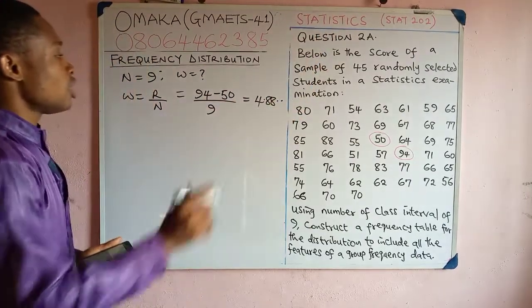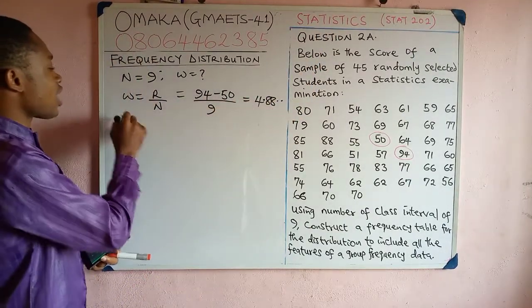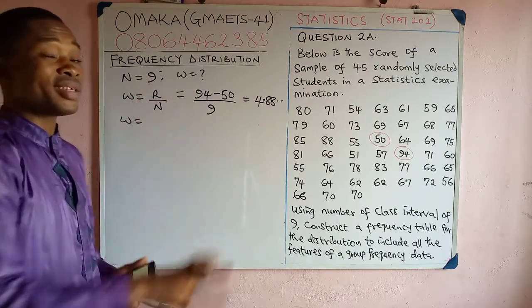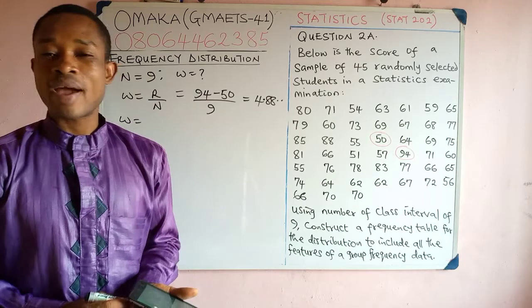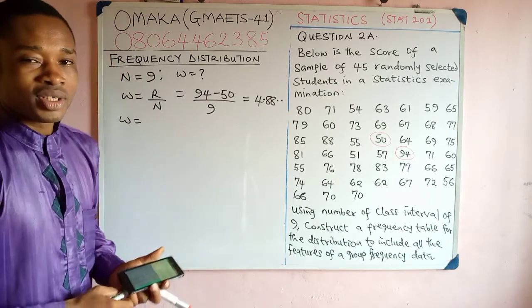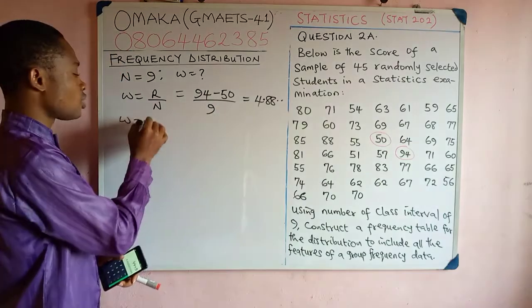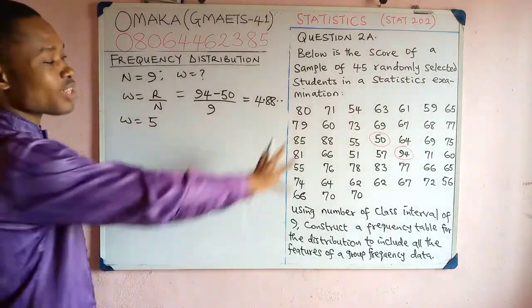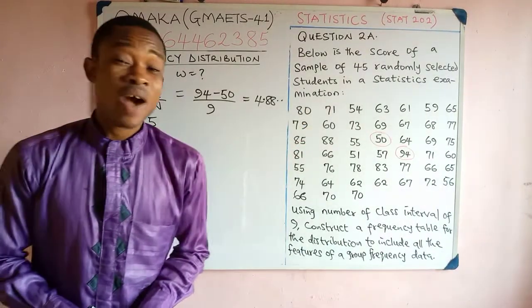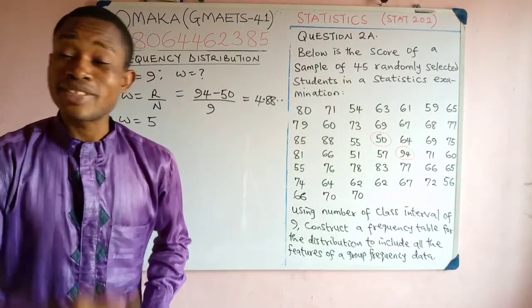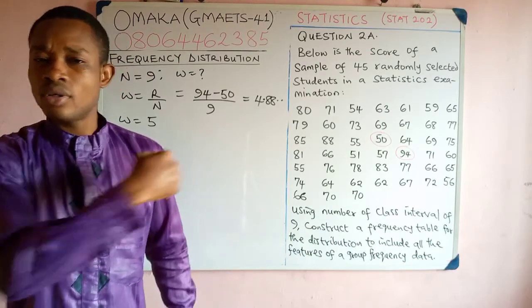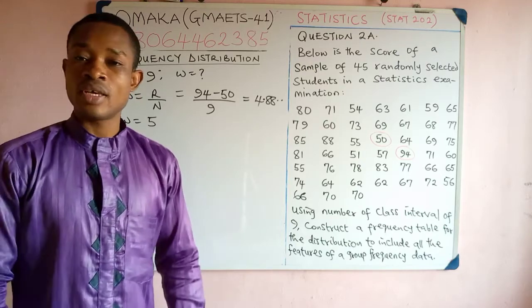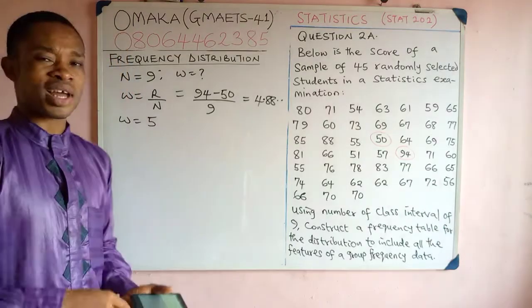4.888 continuously. You would recall in our previous class that we stated once you evaluate this and you are getting a decimal number, what do we do? Approximate by rounding up to the next higher number. So we're going to round up this to what? 5. Therefore, the class width for this problem is 5. And once I've gotten this, I will smile. I can use this to set up my class interval now, which every other column will be derived from. Now let us quickly set up the first two classes and see.